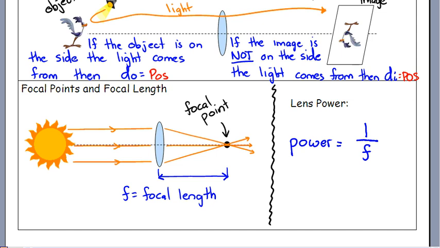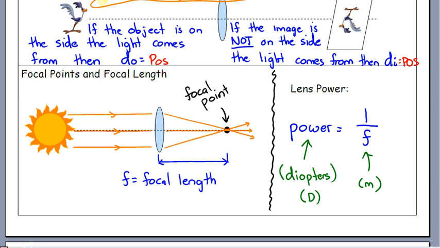There is one catch, though. Although we're going to play around with focal lengths measured in whatever works for us, could be millimeters, centimeters, meters, centimeters will be really common, you can't if you're an optometrist. You would have to be working with focal lengths that are measured in meters, and then powers are measured in these neat units called diopters. I believe the abbreviation is a capital D. And so if somebody tells you, oh yeah, the power of this lens is 5D, you can say, give me a minute, and you can reciprocate back to get a focal length. But it will be a focal length in meters.